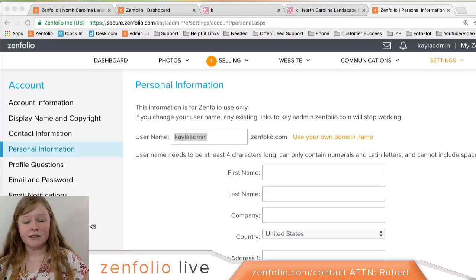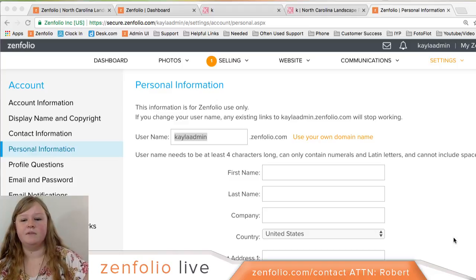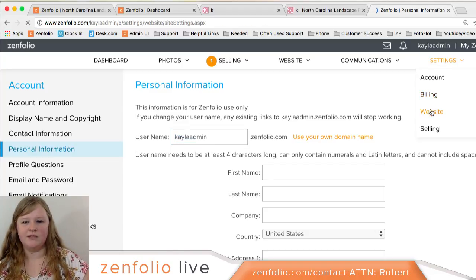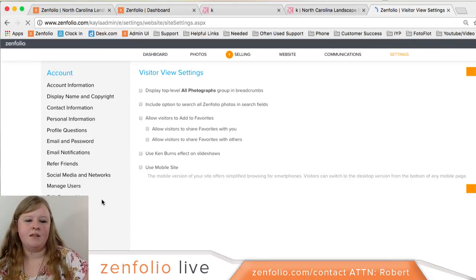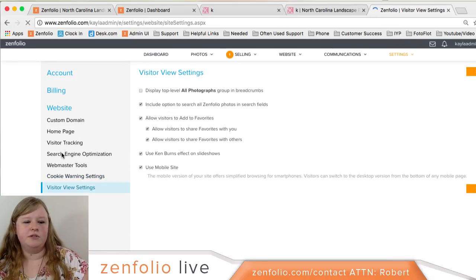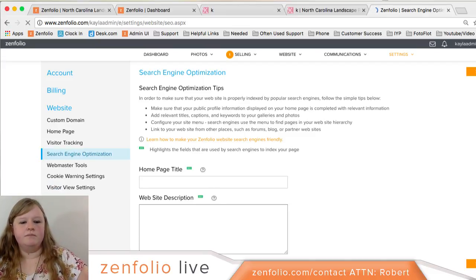So if you are seeing other pages above it, all that means is that the search engine is not picking up on your homepage as well and that it needs to be improved. So there are a couple things you can do. One thing I would definitely like to show you is in the website area of your settings. And once you're here, you'll want to go to the Search Engine Optimization tab. Well, I don't have anything entered here, but again, this is just my test site.